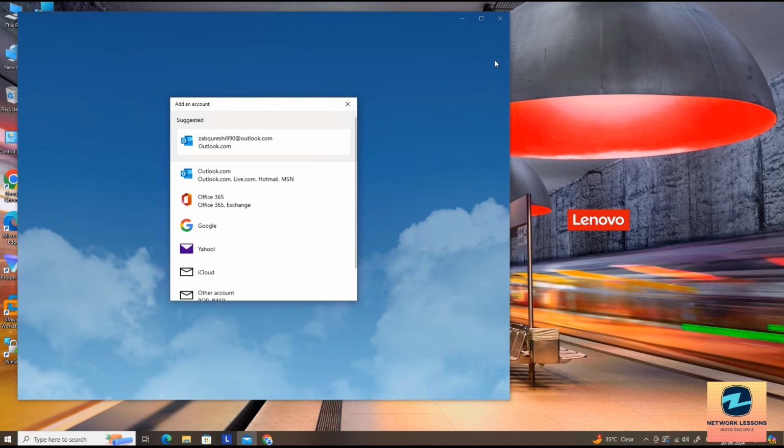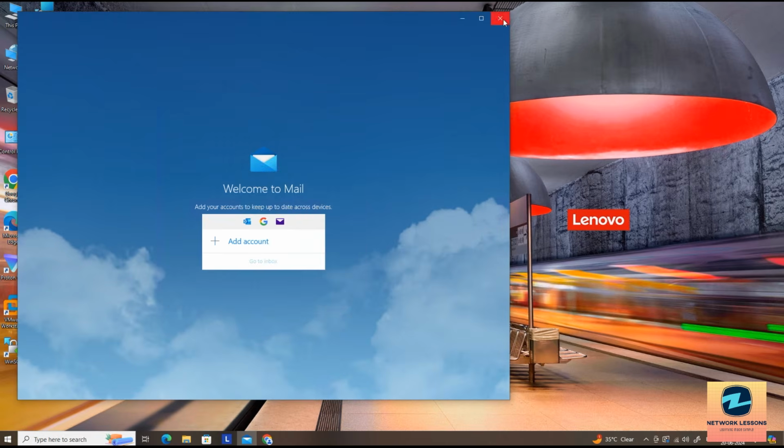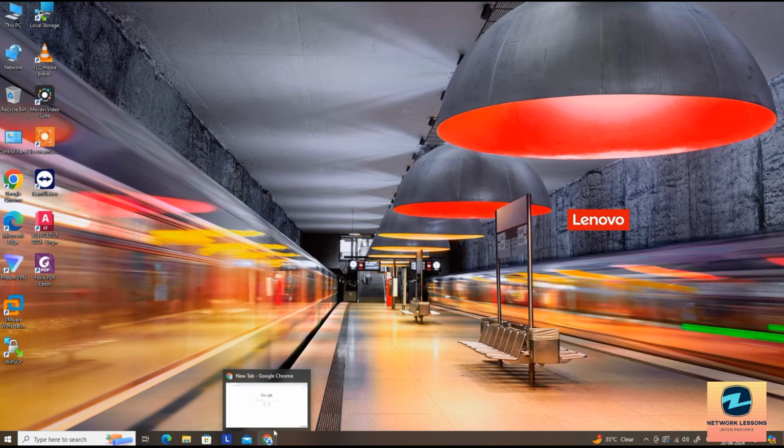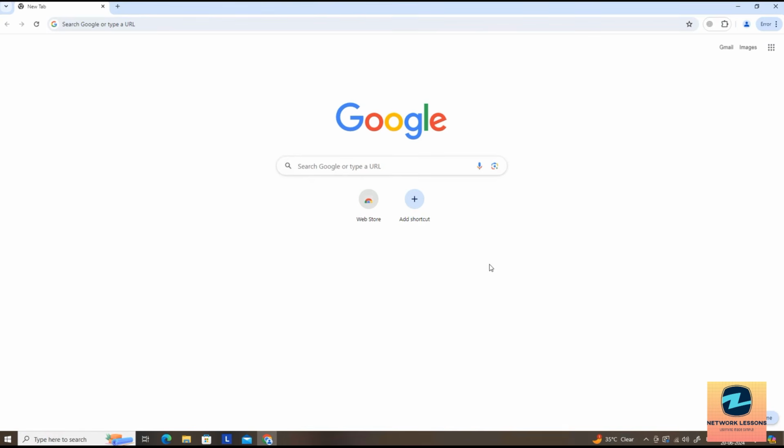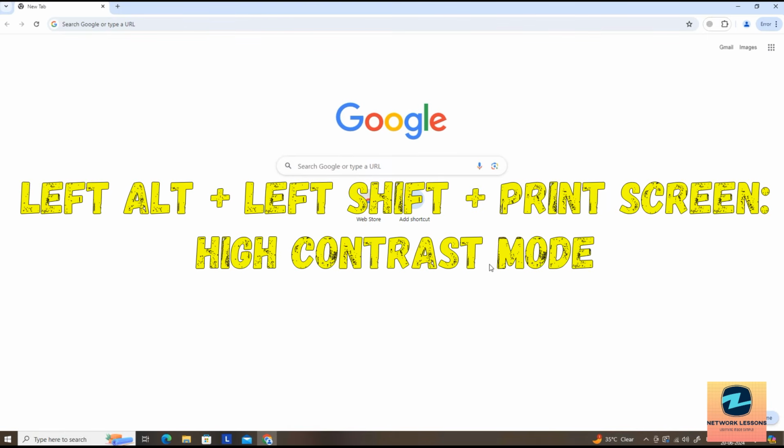Now to toggle high contrast mode, use left Alt plus left Shift plus print screen. Some people do like the high contrast mode, even I do sometimes. To enable it, you have the left Alt, left Shift, and then print screen, the three buttons.